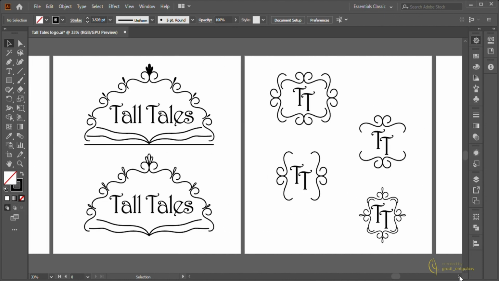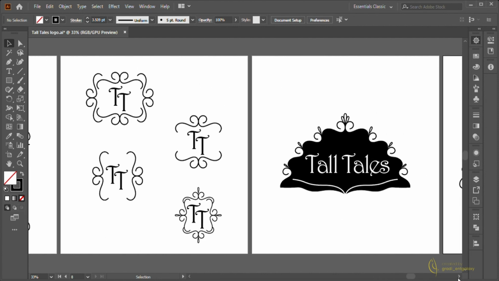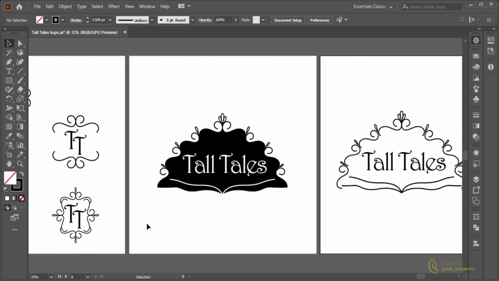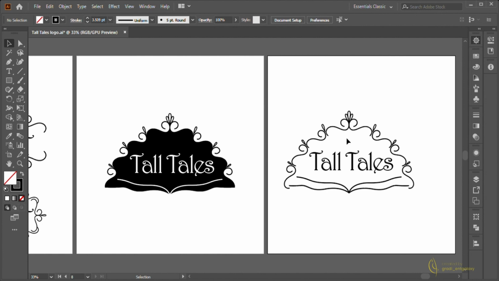And moving towards the right, I have tried certain submarks, and the last one is going to work perfectly for the brand, and it is done. In the next, I have tried the color version as well, but it is not going to work. So the right one is our final logo, and let's move towards the color version of the logo and the mockups and animation.